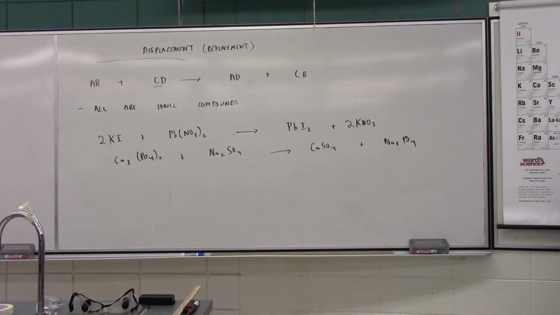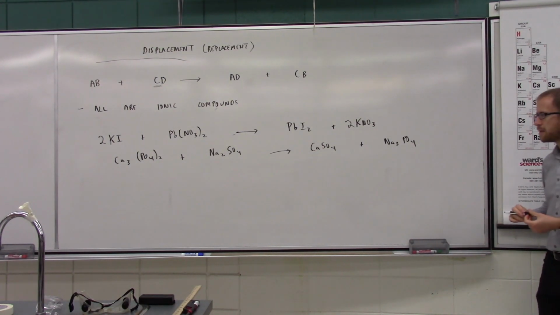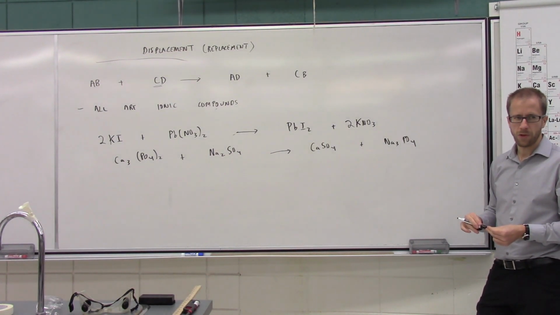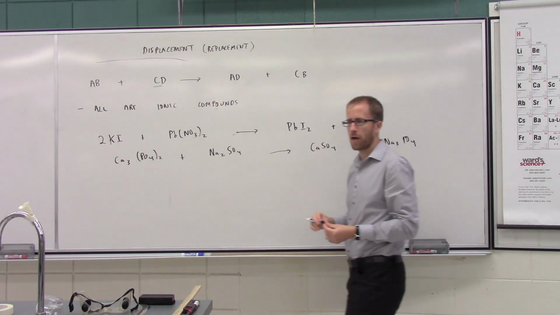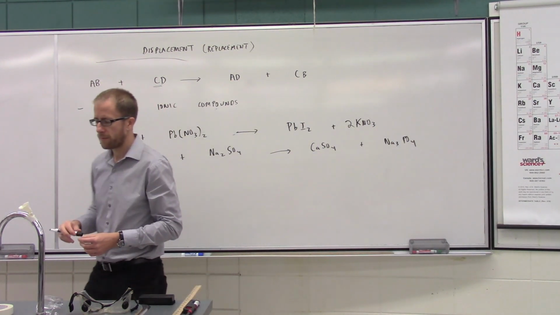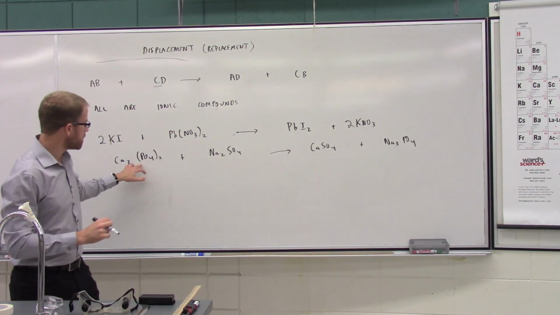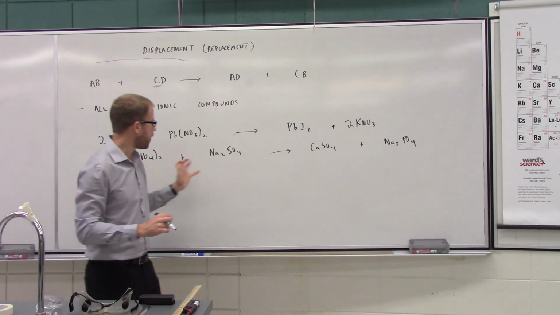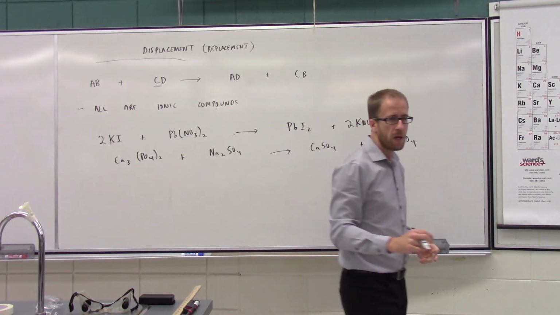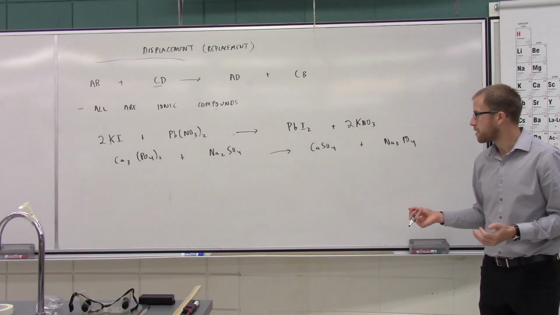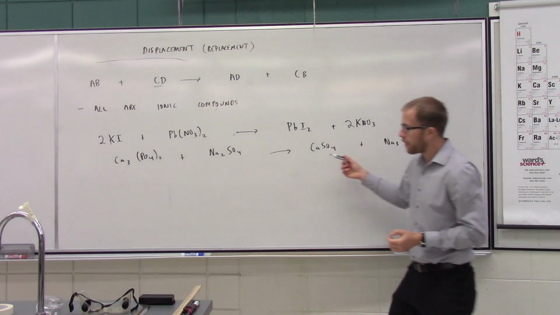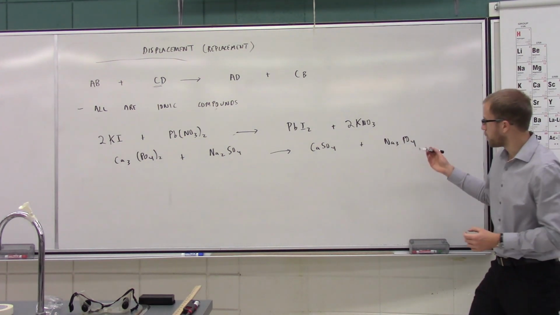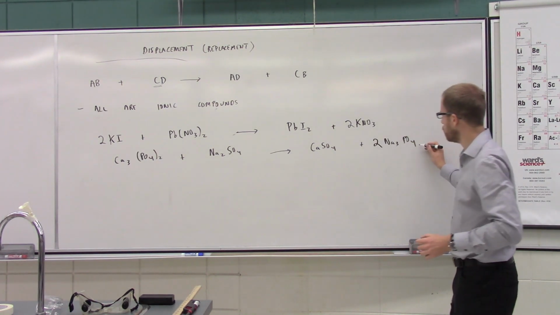Something like this. Now, what was the trick when dealing with polyatomic ions again? Do you remember? Keep it together. If it remains unchanged from your reactants to your products, which phosphate and sulfate are unchanged here, you can treat them as a single unit. So for example, here we have 2 phosphates. How many phosphates do I have on this side? 1. So if I wanted to balance my phosphates out, I could put a 2 there.